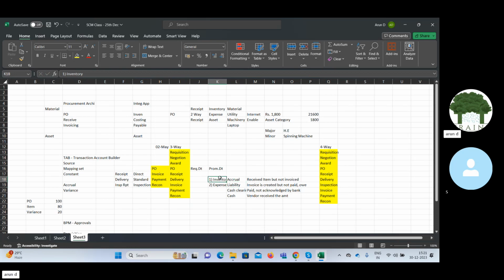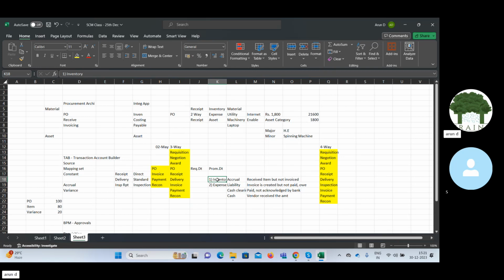Now, when do I want to calculate my accrual is what we are trying to understand here. If we are talking about inventory, this accrual will start immediately. The reason why we are creating this accrual is that I want to track my invoicing also.